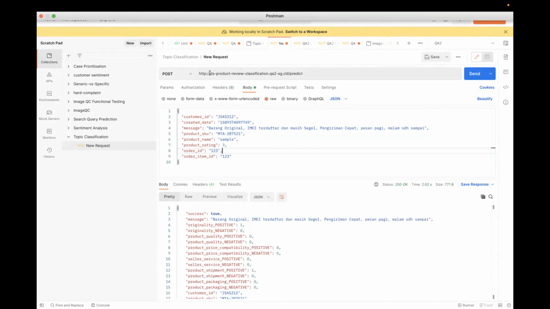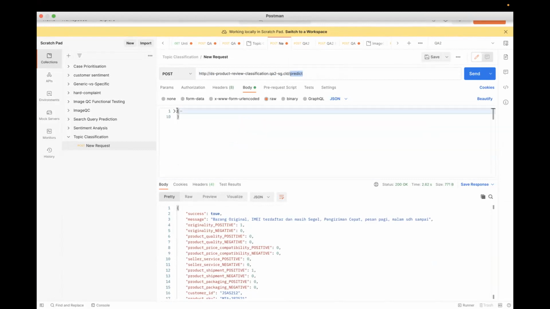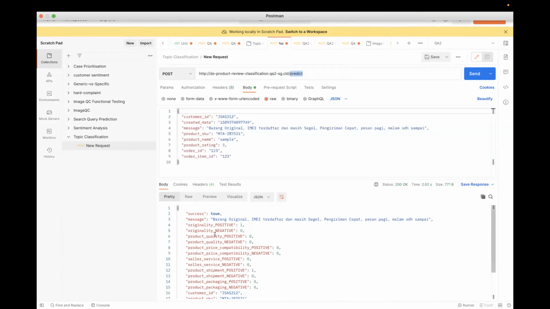This is the server at which our API is hosted, and this is the route at which the API is hosted, like the predict method. I'm giving the JSON like a dictionary, and it will process and give me some response.